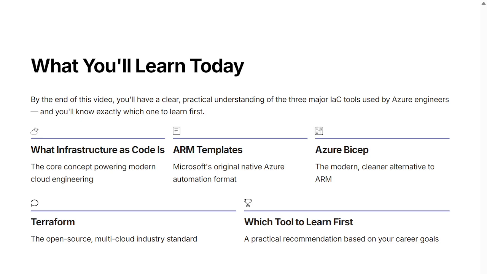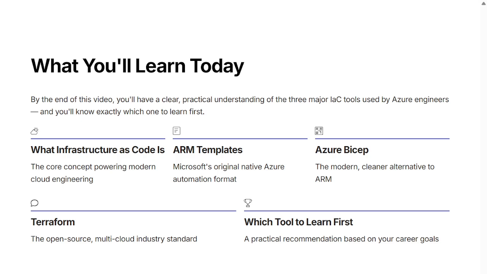Advantages of ARM templates: they provide deep Azure integration, native Microsoft support, complete Azure resource coverage, and enterprise deployment capability. Here the challenges are, however, that ARM templates also have limitations because they use JSON.